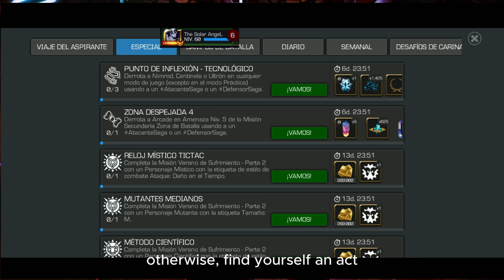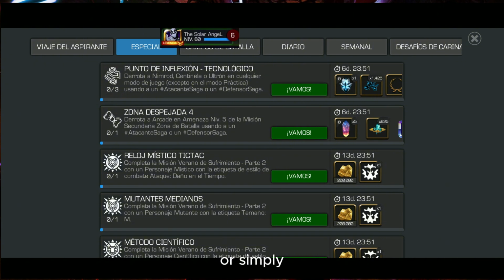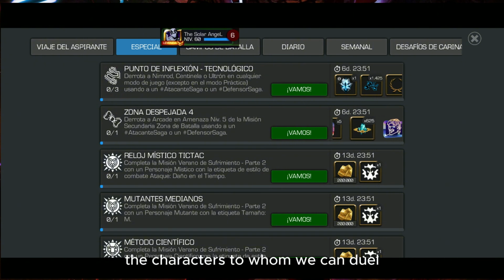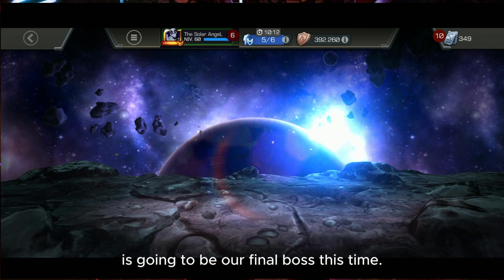Otherwise, find yourself an act, or if anyone knows of any act, in any case please let us know in the comments to make it easier for everyone. Or simply, as someone posts, which would be the characters we can duel. Well, it says defeat, in threat level 5 of the secondary mission, Striker Saga the Defender, so he is going to be our final boss this time.